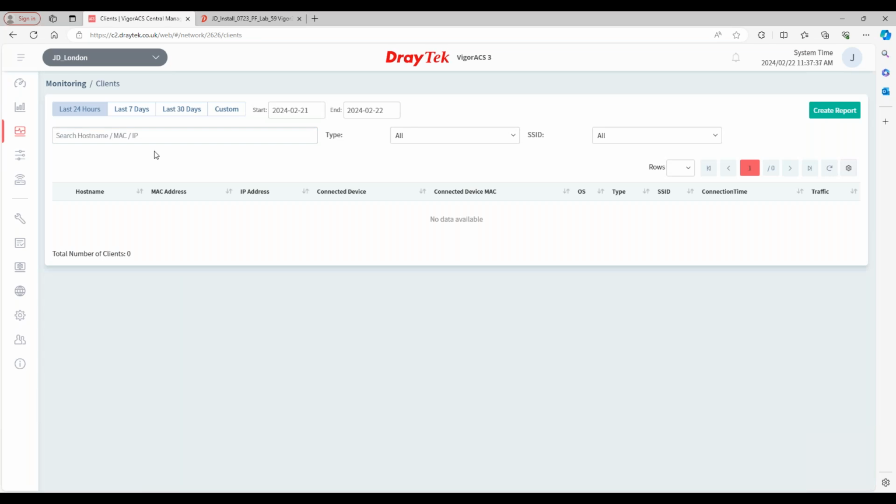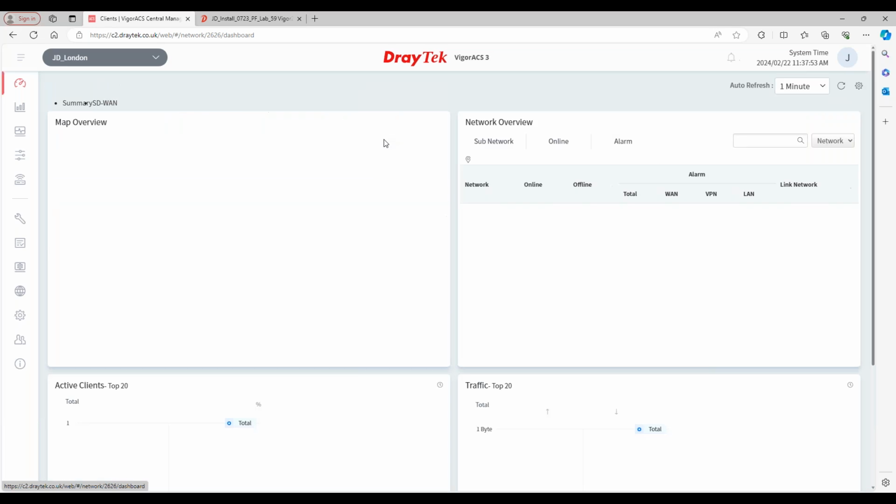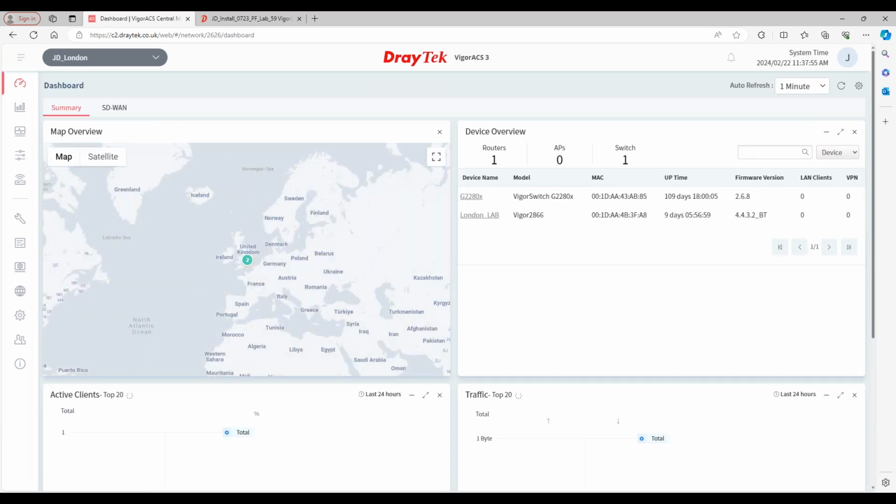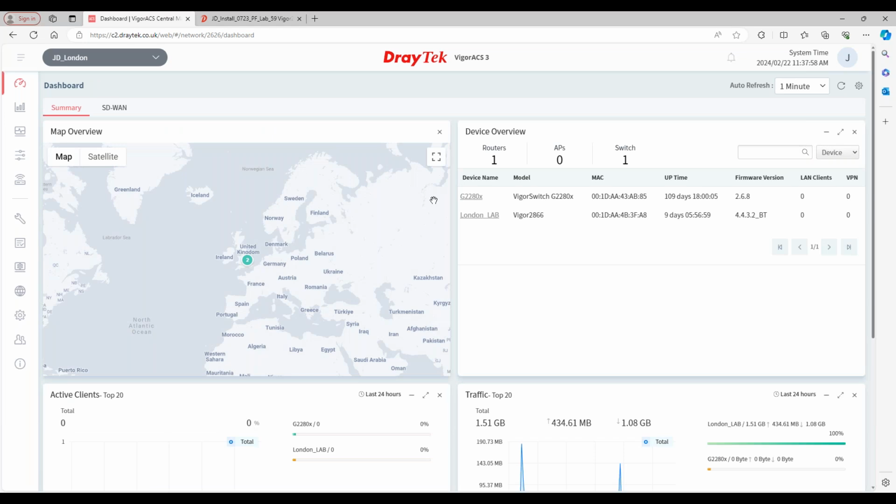Any local clients that would be connected, you'd have information of the host name, MAC address, IP, the amount of traffic that's generated as well, and over a period of time that you can filter for. So ACS can show the overall bandwidth for each client, and with additional SD-WAN functionality, which we're not going to cover in today's session, we can actually see the applications that are in use for each of the devices as well.